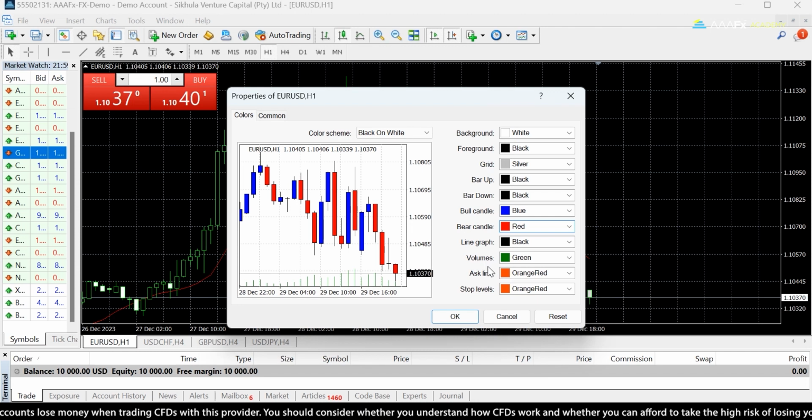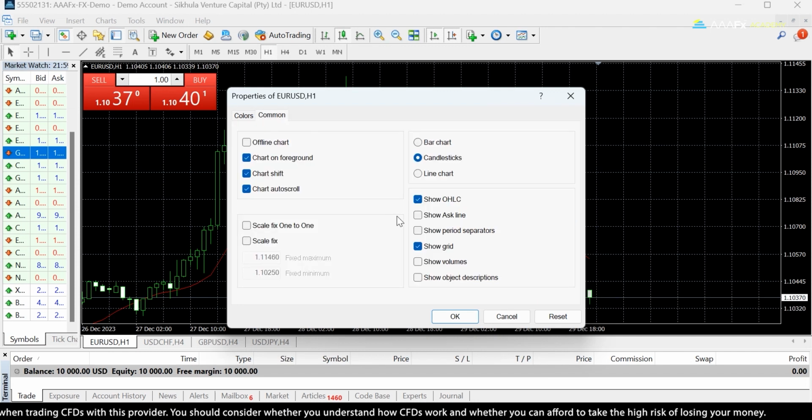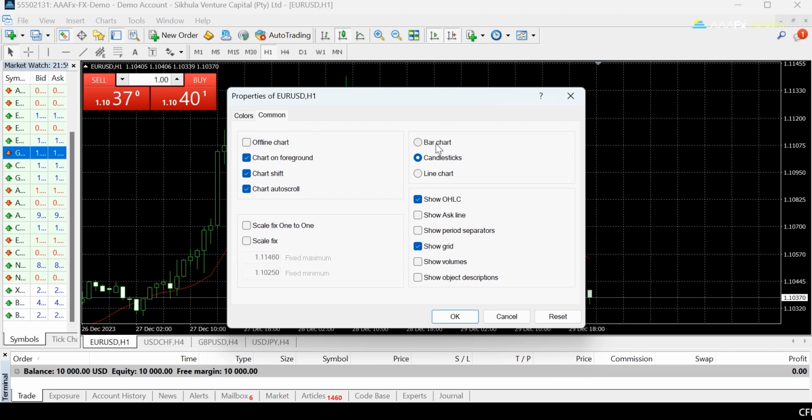That looks quite nice. We can also change what type of chart it is, whether it's a candlestick, line chart, or bar chart. You can also change it at the top here. That's a bar chart, candlestick, and line graph. You can show the open, high, low, close.